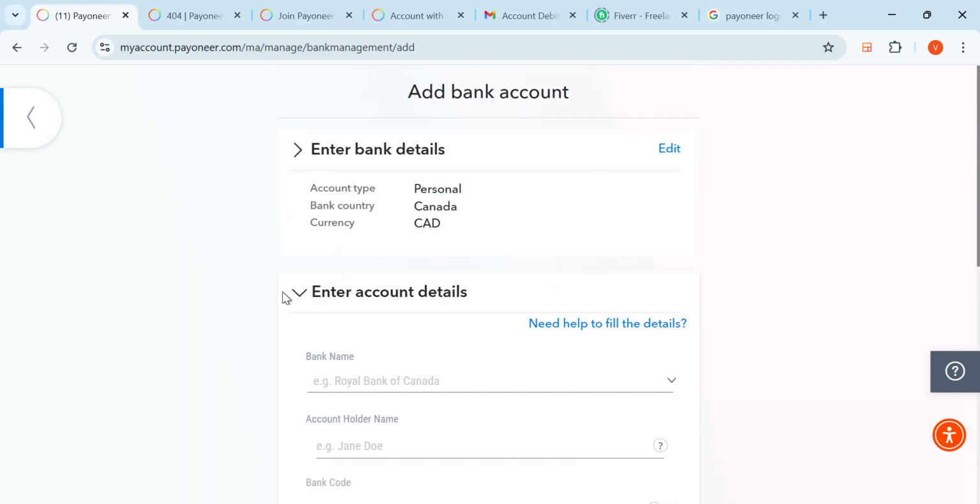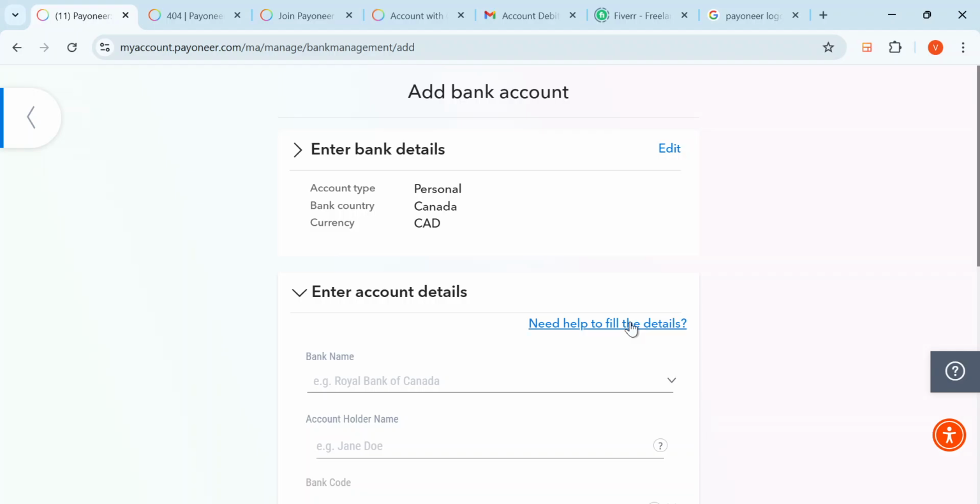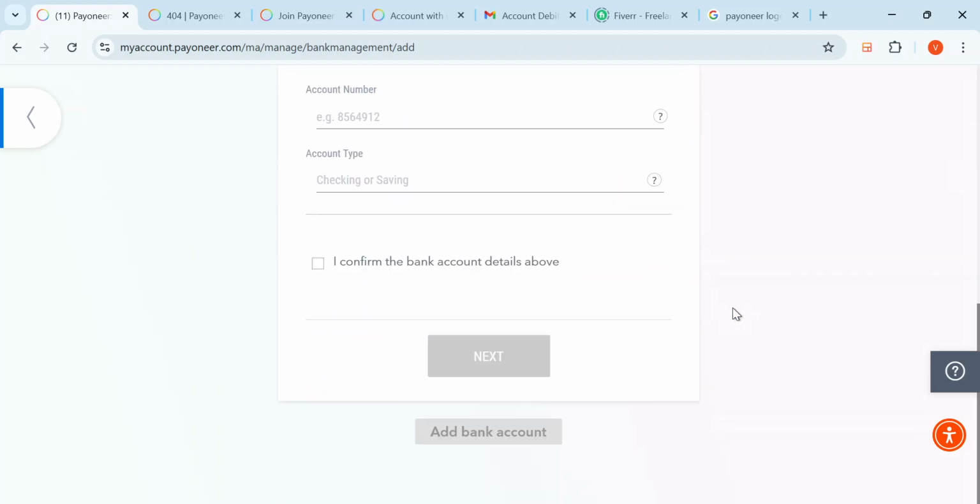Now the thing is, Payoneer will take some time to verify your account, and if more information is needed, they would ask or require you to submit your bank statements, and you can always get that from Wise or from your actual bank. So all of this is very possible.